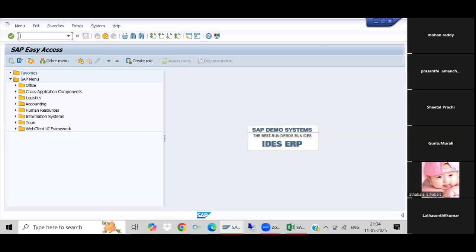Go through it. Firstly, we need to run the FAGL FC T code. From the user point of view, we will run the T code. From the ECC point of view, it is FAGL_FC_VAL, and from the HANA point of view, it is FAGL_FCV. There we have to assign the required fields and update the FC revaluation. So once revaluation is done, how will the entries be generated?